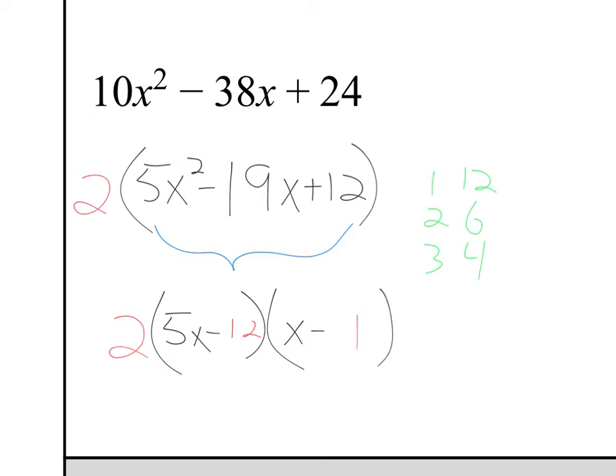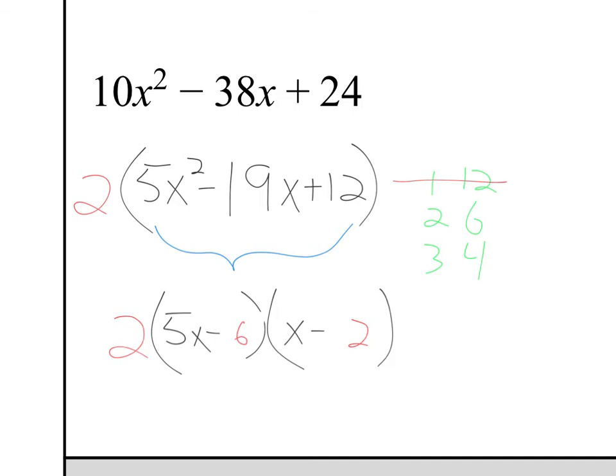So it's not going to be 1 and 12. That's not our winning combo. Maybe it's 2 and 6. Well, if I put, let's try a 2 here and a 6 here, I'll get negative 30 and a negative 2. No, that wouldn't work. Maybe I'll switch them, a 6 here and a 2 here. That'll give me a negative 10x. And again, I'm getting that by multiplying 5 times negative 2. Negative 10 and a negative 6, that's not going to work.